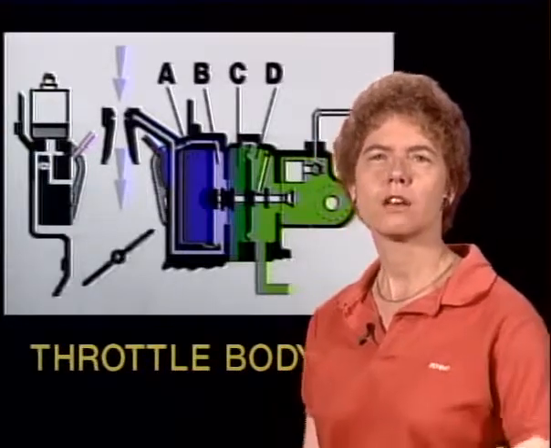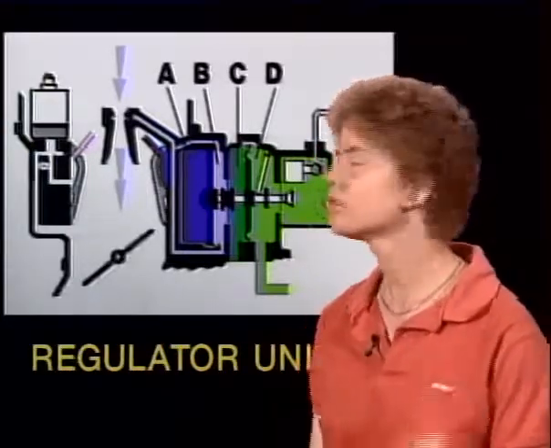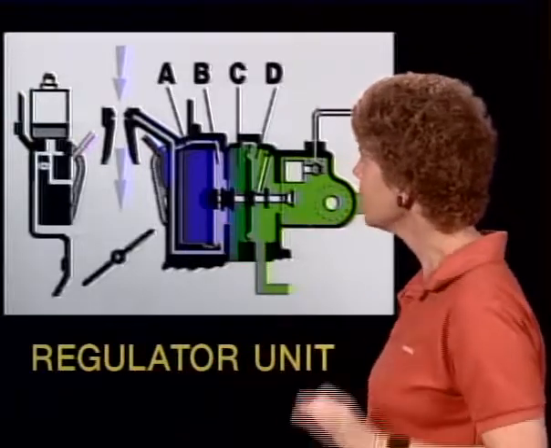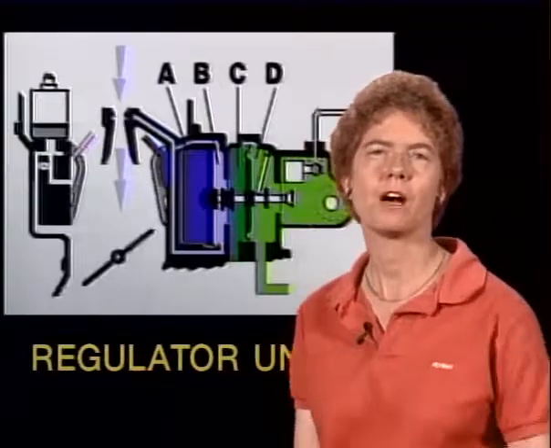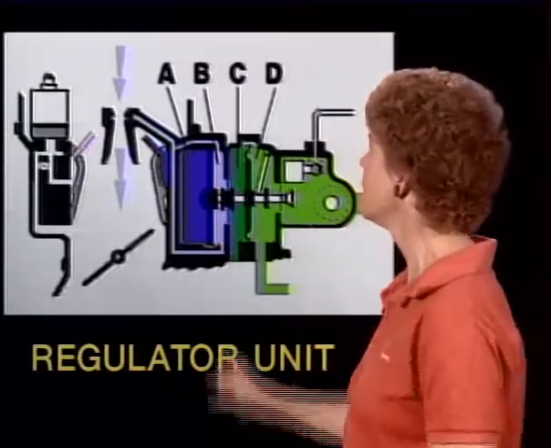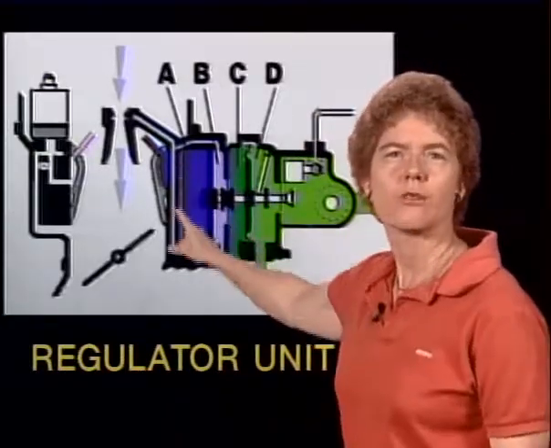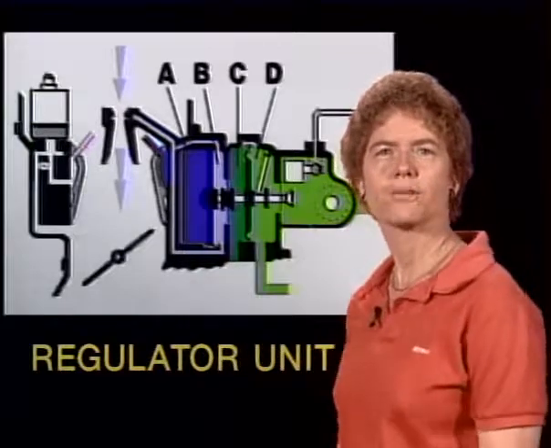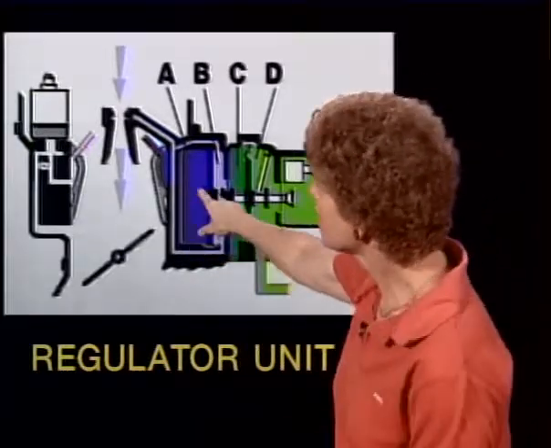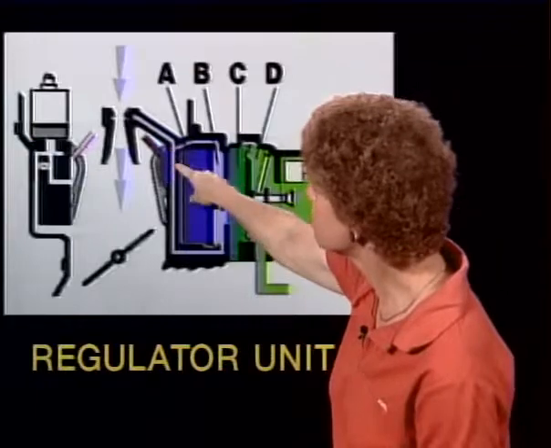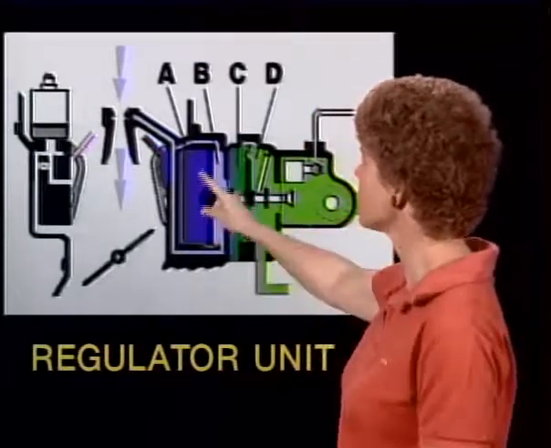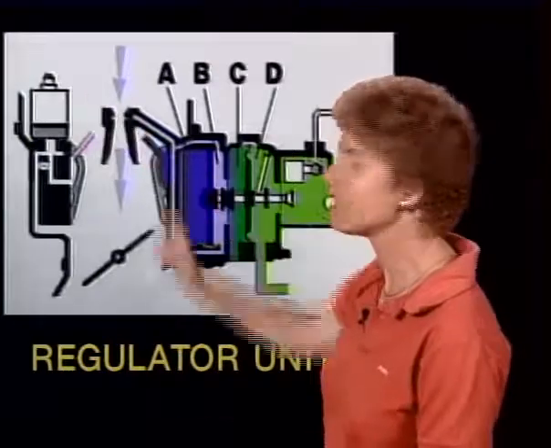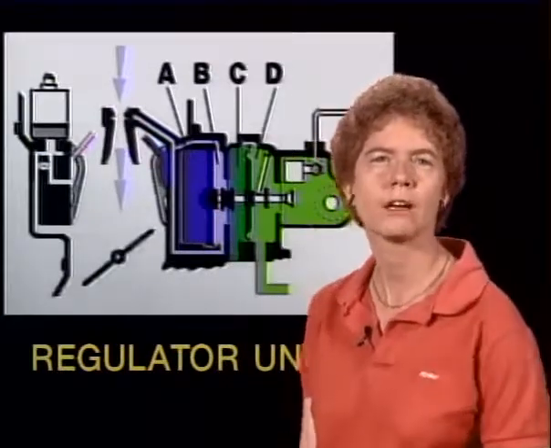Now, the regulator unit is a diaphragm-controlled unit. It's got 5 chambers in it. It also has a poppet valve assembly and a spring. Chamber A is regulated air inlet pressure. It gets its air from this impact tube here, which is basically vented to atmospheric pressure. Plus, it has some other inputs from the automatic mixture control we'll talk about later.